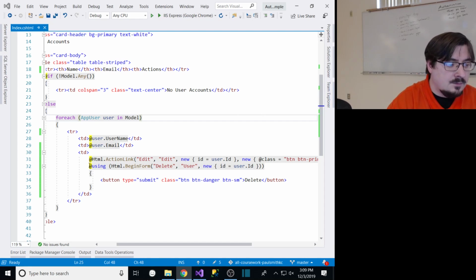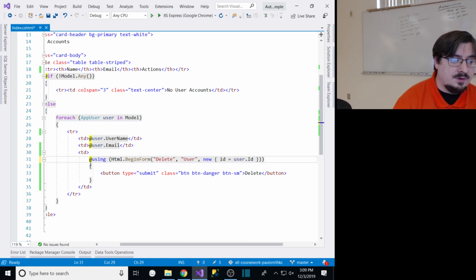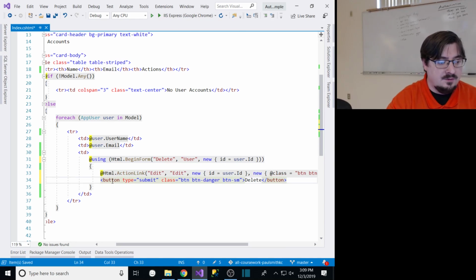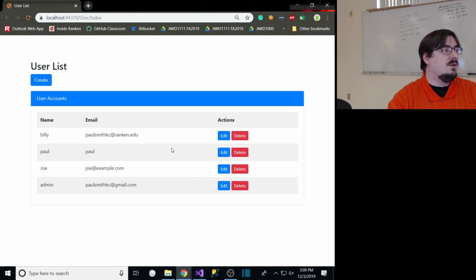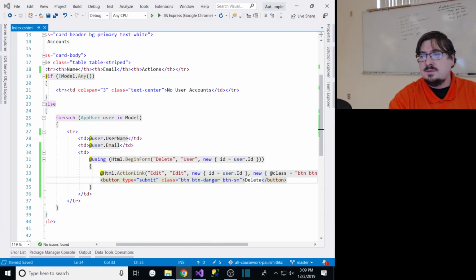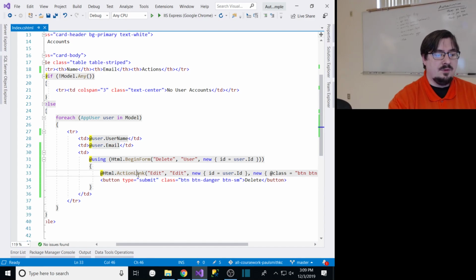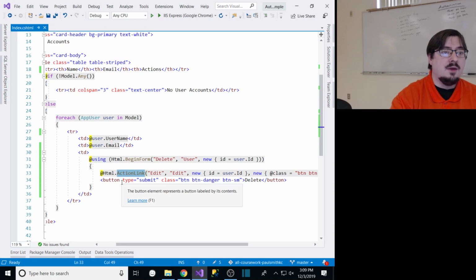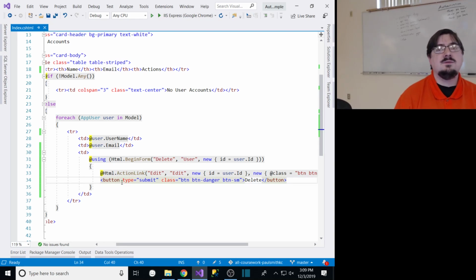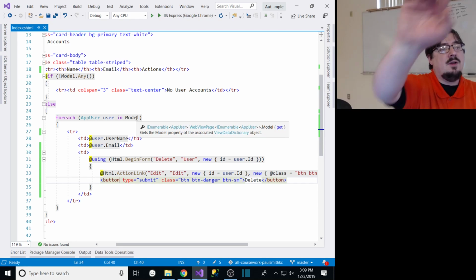Yep. The other way to do it, which is how they do it in the textbook, is you can actually just take the link and put it inside. So if we take both of those links and we put them inside the form, that will have that effect as well. That's another way around it. Never mind, because the action link's not of type submit. Okay, never mind. Yeah, so if we put both of those in there, the thing is a form tag is normally a block. But both the anchor tag as well as a button are normally inline elements. So that way we've got two inline elements inside of a block.